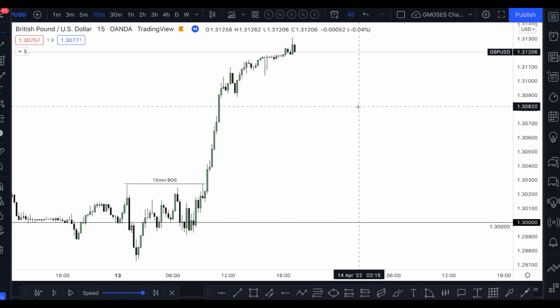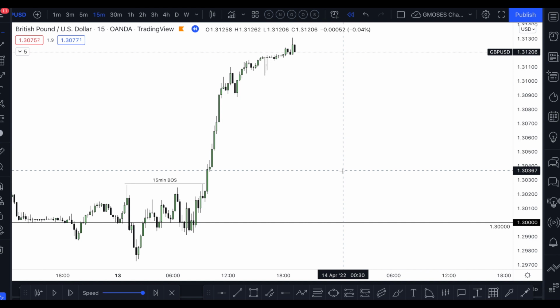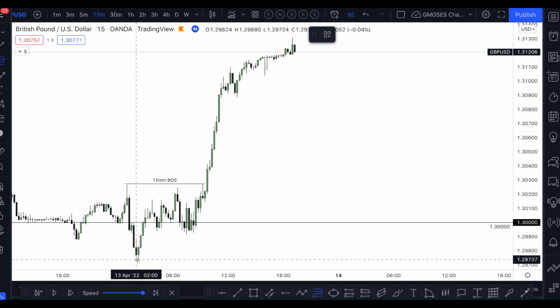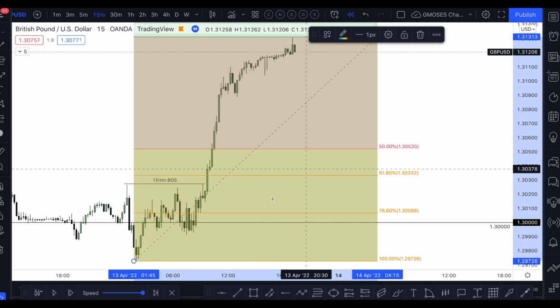So when thinking about something like that, one of the things I thought about was, hey, why not capitalize off of a sell entry on the way down, looking for the retest. So I took my Fibonacci tool, I took it from the swing low up to the swing high. Now we're looking for price to retrace somewhere in this golden zone.